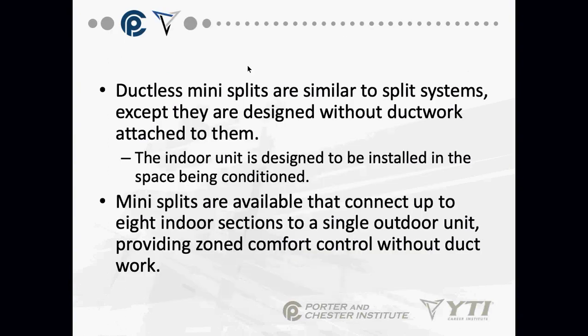Ductless mini splits, heat pumps. They're awesome heat pumps. Okay, they're split systems, but they don't work with ductwork. Indoor unit is designed to be installed in the space being conditioned. There's mini splits that are available that can connect up to 8 indoor sections to a single outdoor unit. In other words, you can put an indoor unit in about every room in the house, providing individual zone comfort control without ductwork. And you can have one outdoor unit.